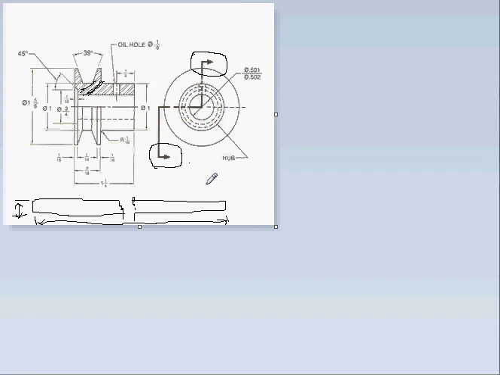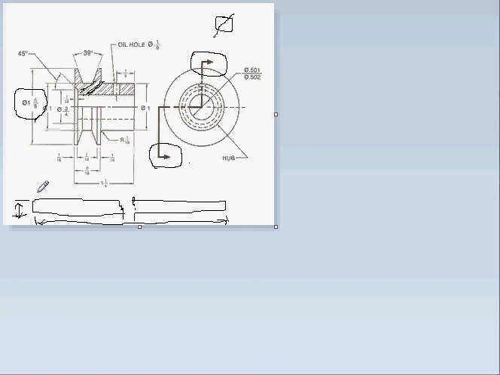Then we get into symbols. I will get back with you on symbols in another video when I pull up another page. I have to snip another page out of the book to do that. The only symbol that I can show you right now is right here on this dimension. It's talking about a diameter. You can't really tell that this is round in this picture. You can tell it when you look over here in the right side view, but here in the front view you can't tell it's round. But we denote that that's round because it's got a diameter symbol, which looks like this. It's a circle with a slash going through it. That tells us that that is round. It's a diameter 1 5/8 inches.